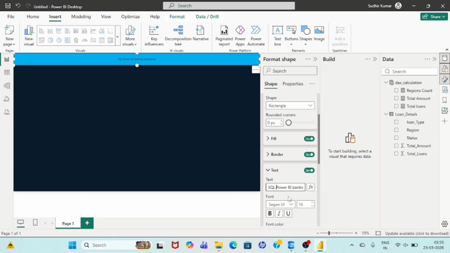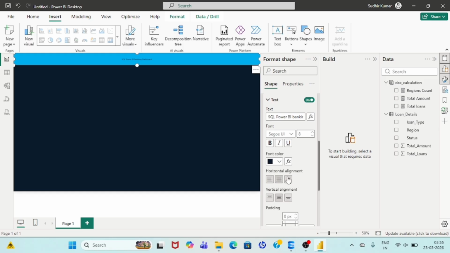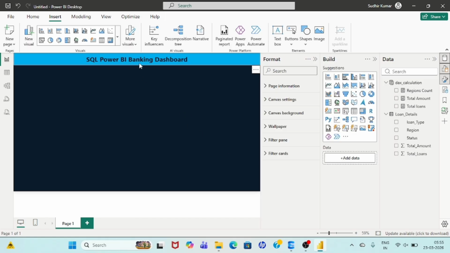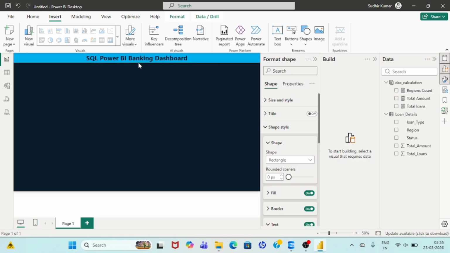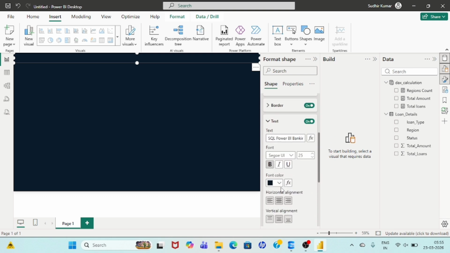Likewise, now let's make it 25. Okay, let's make this bold. Done. So banking, done. I believe it is okay. Now we can do certain formatting. So let's fill this. Now text color would be this, right?